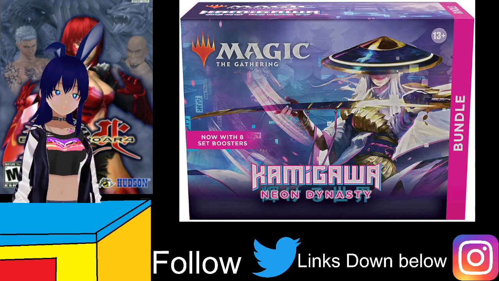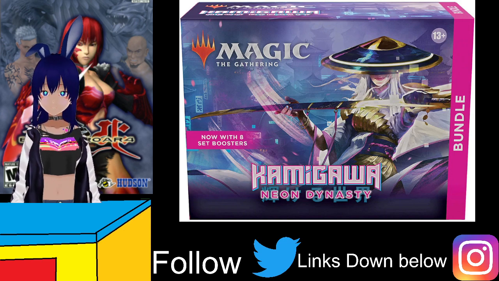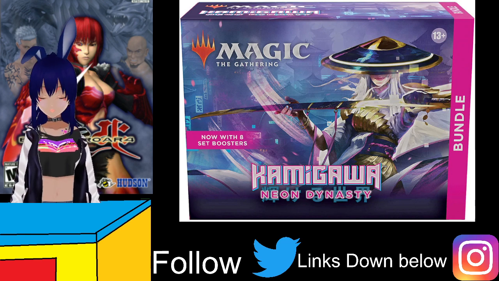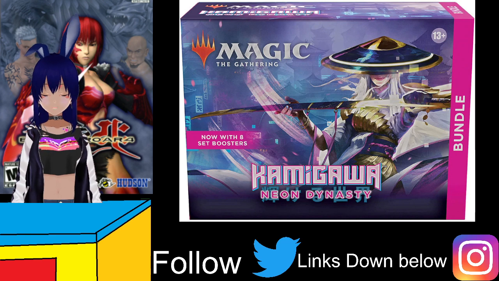So for anyone who doesn't know, I forget the year, but they had a Kamigawa set before, and it was based off of feudal Japan, right? Magic always had these themed sets. Like Innistrad is all about werewolves, zombies, a horror movie theme and everything, right?